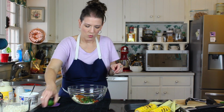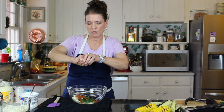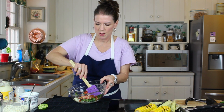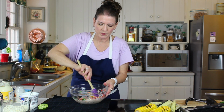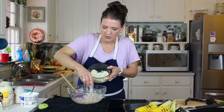All right, we're gonna give this a little squeeze of lime, and save that in case we want to put that on the corn when it's finishing. All right, now we're going to bring this together. And then we need a little bit of our cotija.